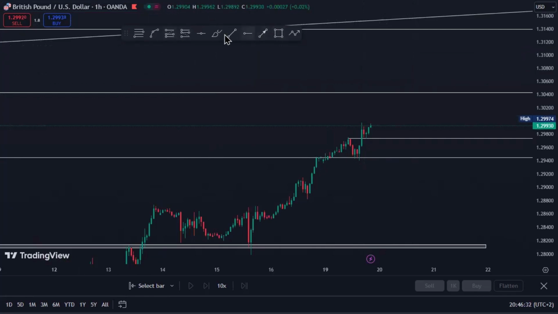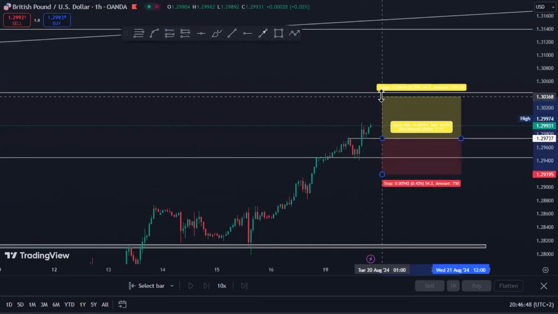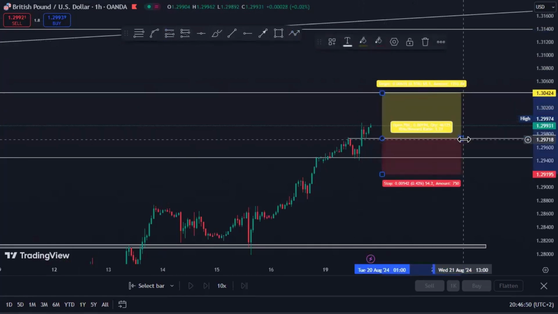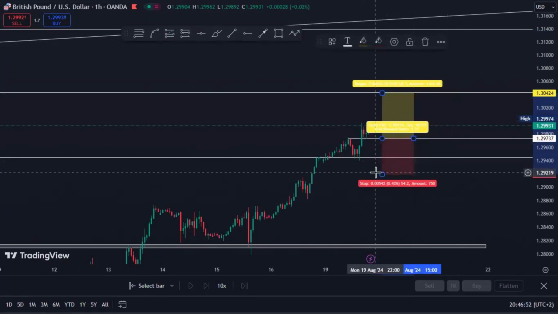If it happens, the market pushes up. What might happen is the market can push up, come back again to this area, and then continue to push up. Right, something like this. So we're just going to put it like this. It's going to be our first TP. If you find an entry, just wait for your pullback.